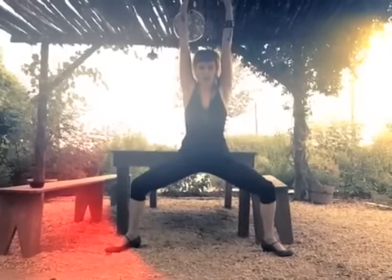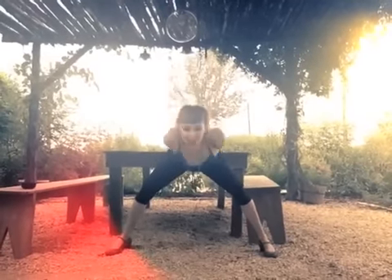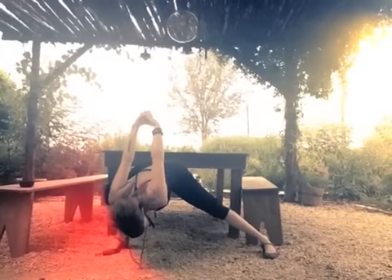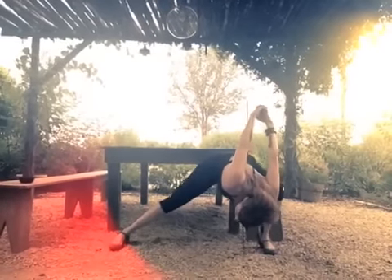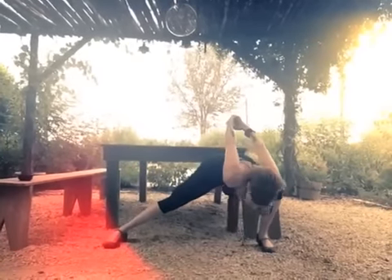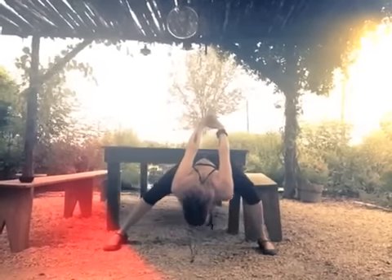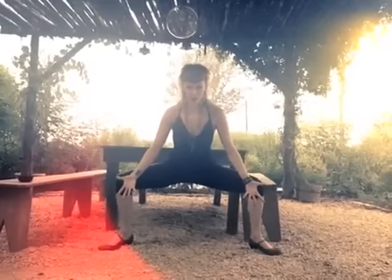Inhale, reach all the way up. On the exhale, interlace your hands behind you — try to get those palms together, elbows can be bent or straight. Turn the toes forward, inhale, stand up; on the exhale bend your knees and fold yourself forward. Stretch one leg longer and bend the other — these lunges will help work the lower body and stretch it out. The inner thighs directly connect through your body to the low back, so they're a surprising source of low back pain. Come back to center, bend the knees, release the hands, forearms onto the thighs.